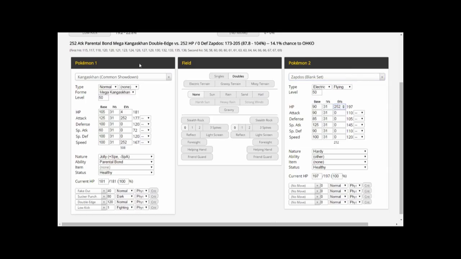As you can see, the damage rolls of Parental Bond hits are listed here. This is the regular hit, and this is the baby's second attack. Up here by the percentage of damage Zapdos takes, there's a range of damage. The number on the left is the 2 lowest damage rolls added together, and the number on the right is the 2 highest damage rolls added together.